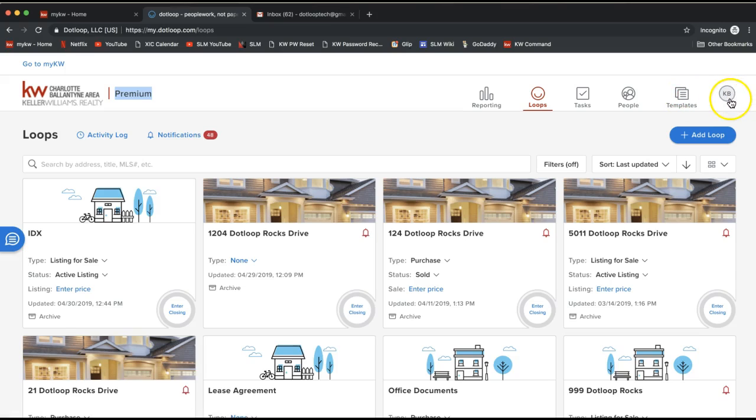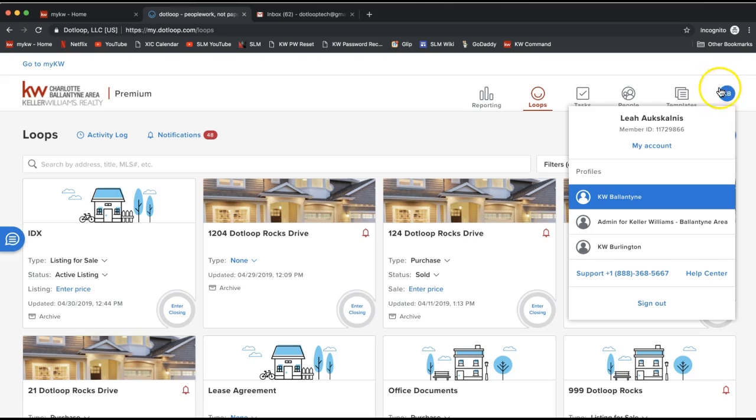All right, but you may see on the very top right here either your headshot or possibly initials in a circle. If you're confused on why those aren't your initials, that is typically the initials of the profile. My profile is named KW Valentine, so that's why I have a KB there. It doesn't really matter, only you see that, but just a heads up if you're wondering. Clicking on this circle on the top right here, some things to note is this member ID.